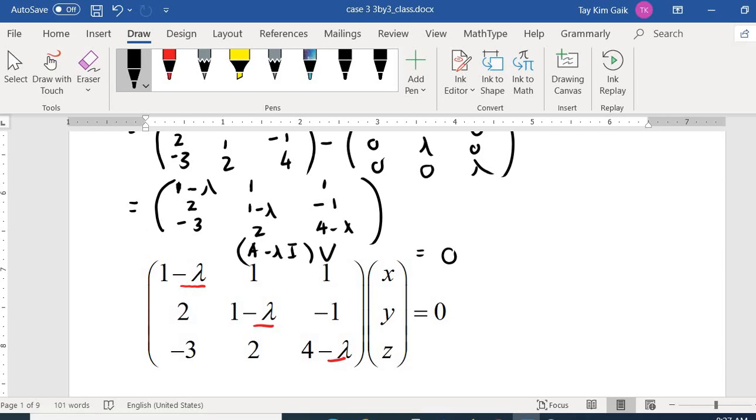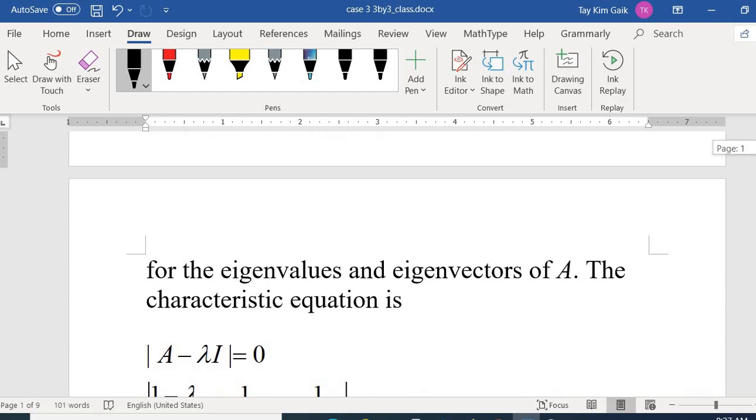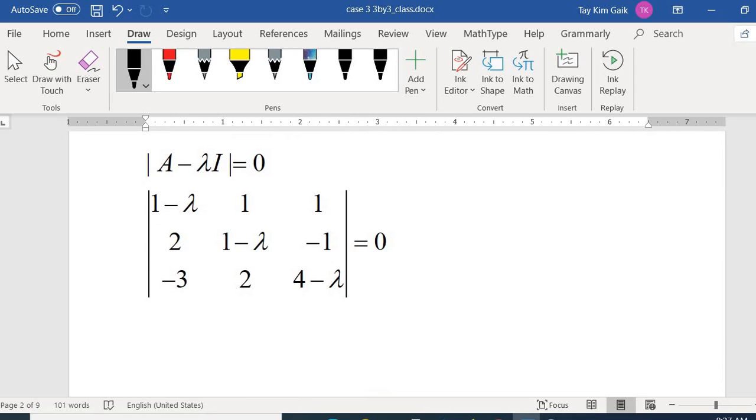Okay, we already assume the solution is the eigenvector v multiplied by e to the power lambda t, so you must solve for lambda. And for this homogeneous system, eigenvector v cannot be equal to 0. So the only possibility is to let the determinant of A minus lambda I equal to 0. So this is the determinant of A minus lambda I. Remember, at the main diagonal, you just subtract your lambda.